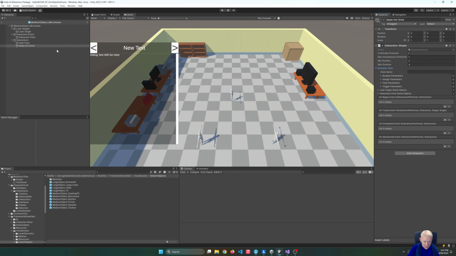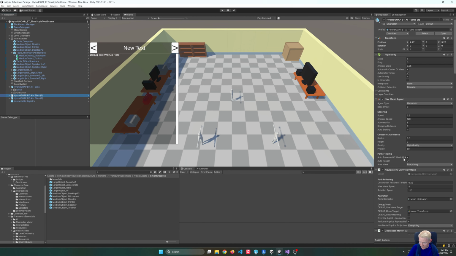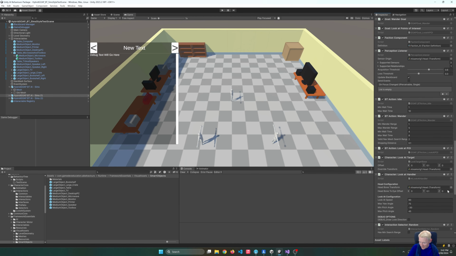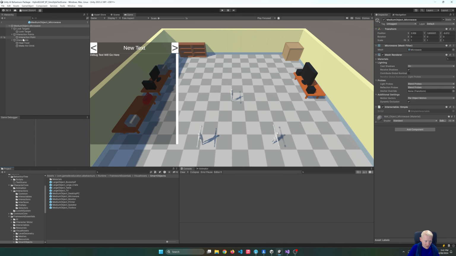Now I do need to refresh my memory on what I actually named the particular entries. So we have celebration, reach, and gesture, the different options we've currently got. I will go for gesture as the particular one we want to make use of for this.